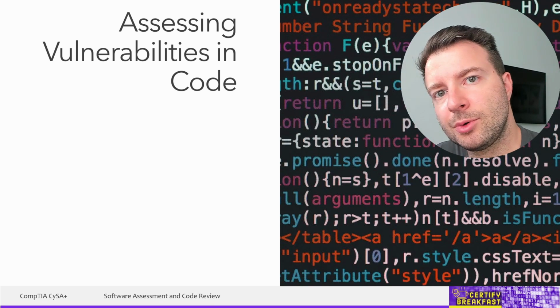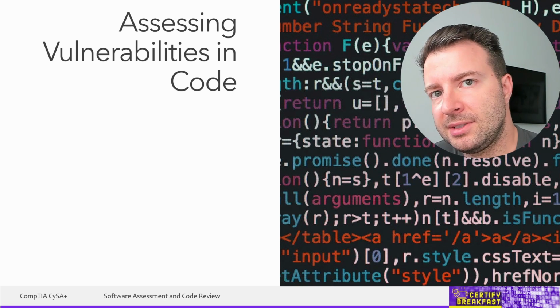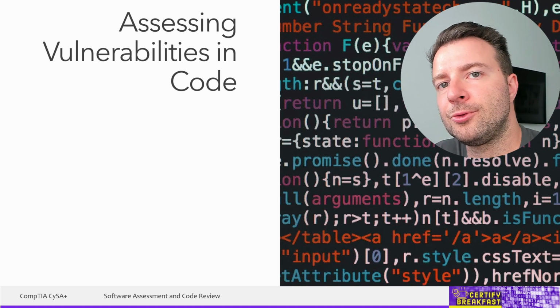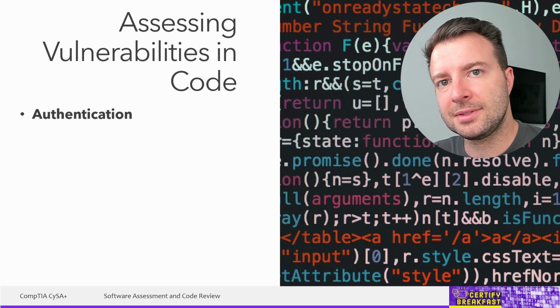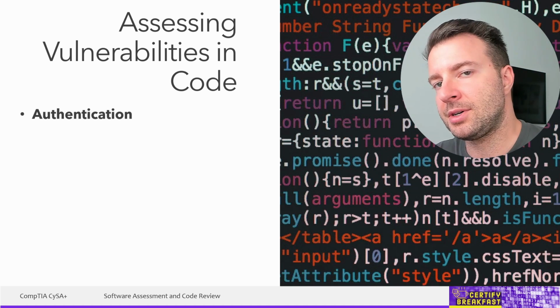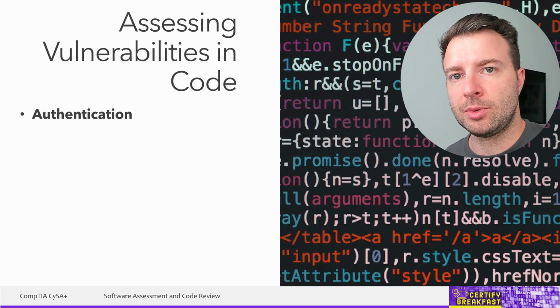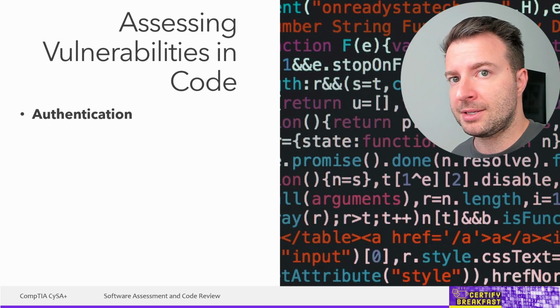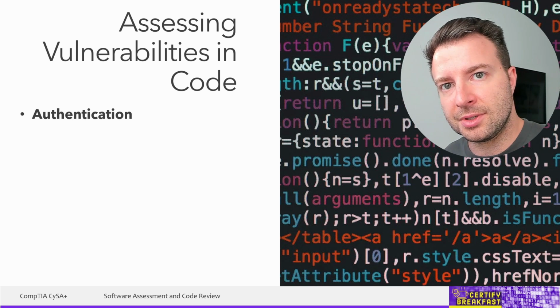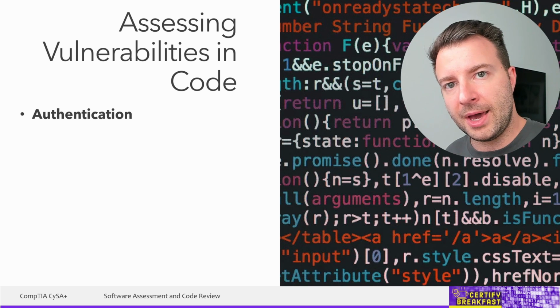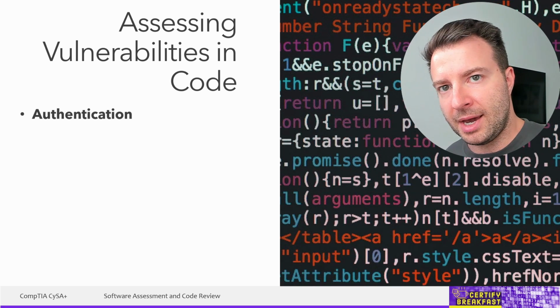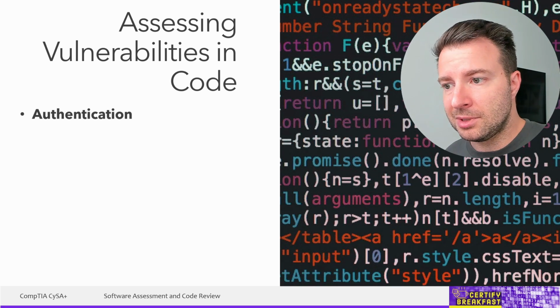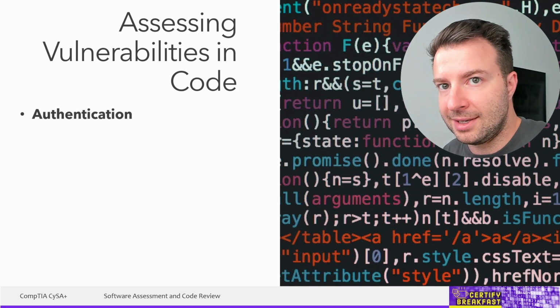All right, to wrap things up, when looking for problems and vulnerabilities in your code, you're probably going to be looking for issues in one of the following areas. Starting with authentication, this is most likely going to be the first one to be under attack. Look for specific situations where authentication could be bypassed, or access to specific resources which don't take authentication into account. Also, make sure that the process of validating user identities and user profiles is performed in a secure manner, cannot be overridden, and also that you're not transmitting credentials in clear text.